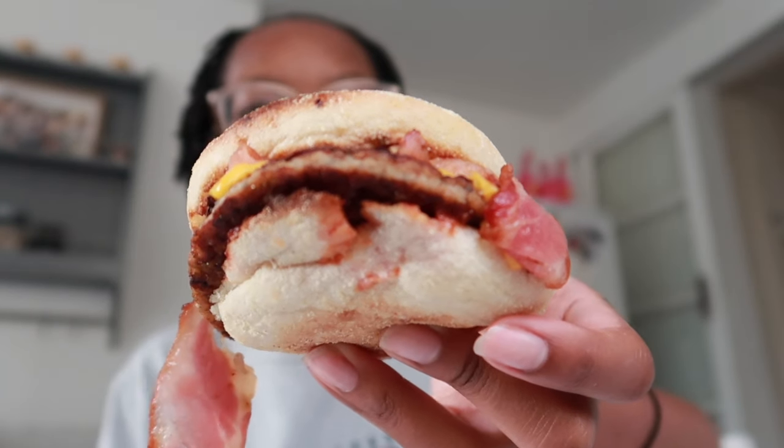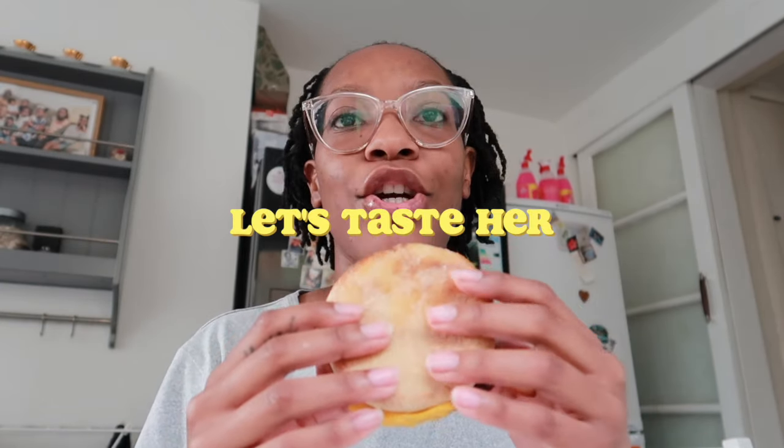Too good. And they wanted to make me get fries instead. Mm-mm, baby. I knew what I wanted. Now time to taste the McMuffin. I'd always stray away from them because they typically have eggs on them. But then I clocked, I can just tell them to put no egg. I can select no egg. So that's exactly what I did. Let's taste her. Not too shabby. I don't think it's anything revolutionary, but it's not bad. Otherwise, this hash brown, baby, it's the truth.